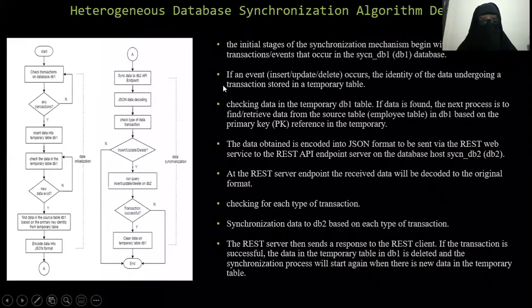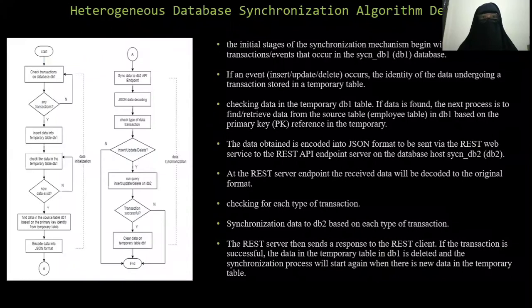The first step is the initial stage of the synchronization mechanism, beginning with checking for a transaction or event: an insert, update, or delete that occurs in the sync DB1, at database 1. If such an event occurs, the identity of the data undergoing the transaction is stored in the temporary table.